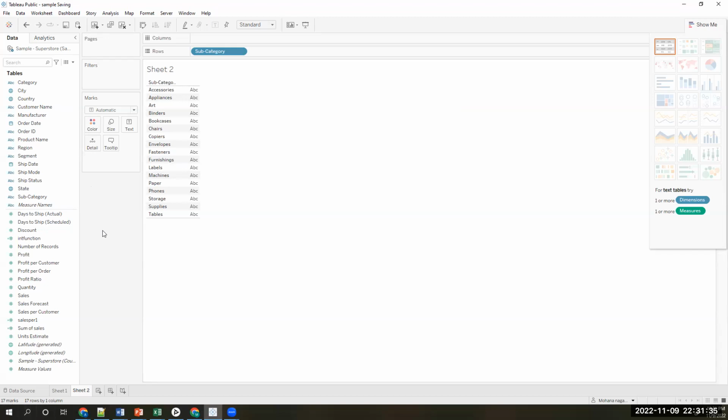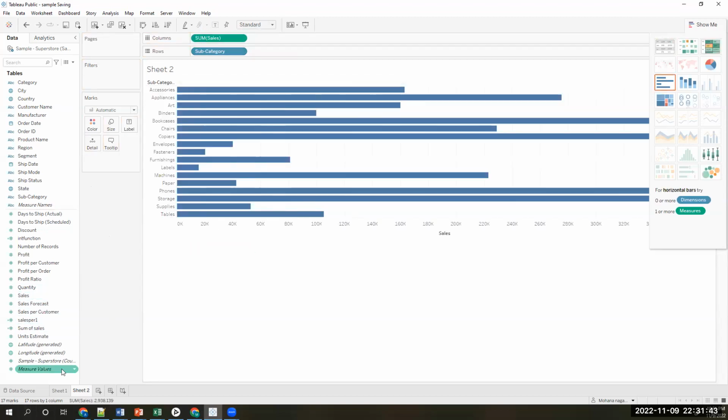Now see, I'm bringing sales into the picture. Here it is actually only sales, but when we bring it here, Tableau thinks, okay, this is the sales information, we need to provide some aggregation, and it is calculating by default.